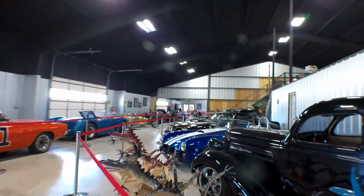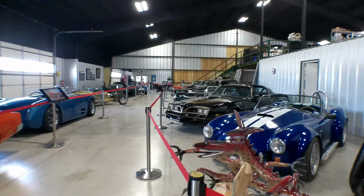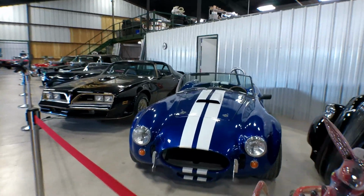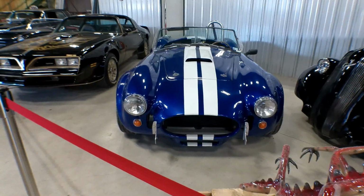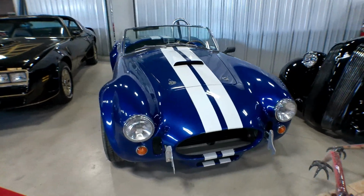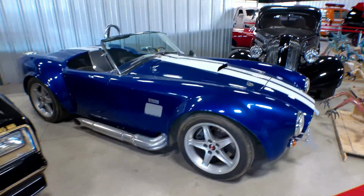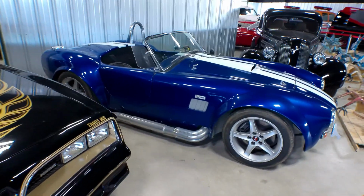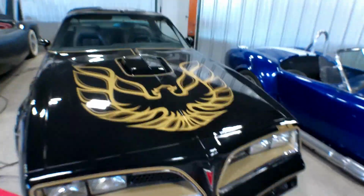So do you know any of the backstory on the smoking cars, the original replica? Replica. And being a huge Ford and Shelby guy, I've got to ask about this. Factory 5. Yeah, not one of the 75 originals, but it's still very fun. One day I'll have one of those. Probably in that color. Yeah. I like the blue.